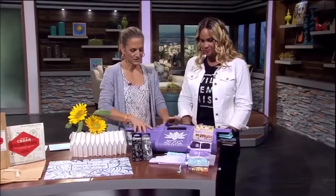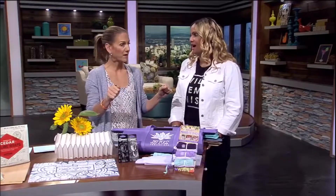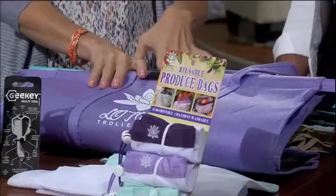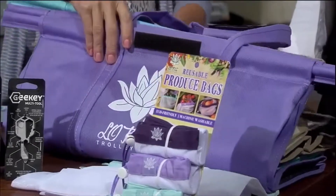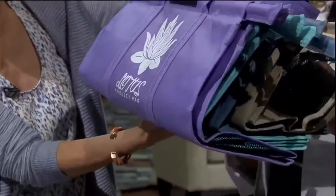We still have some more products. Yes, the Lotus Trolley Bag. Do you have your bags that you take to the grocery store? Because you know they don't have the plastic bags. You really need those recyclable bags. And if you're looking for a solution, this is a great system to do it. This comes in four bags, and it's called the Lotus Trolley Bag.